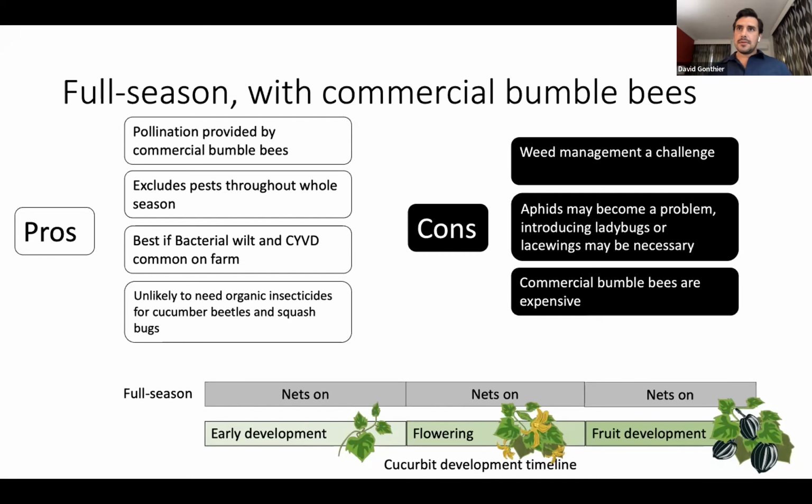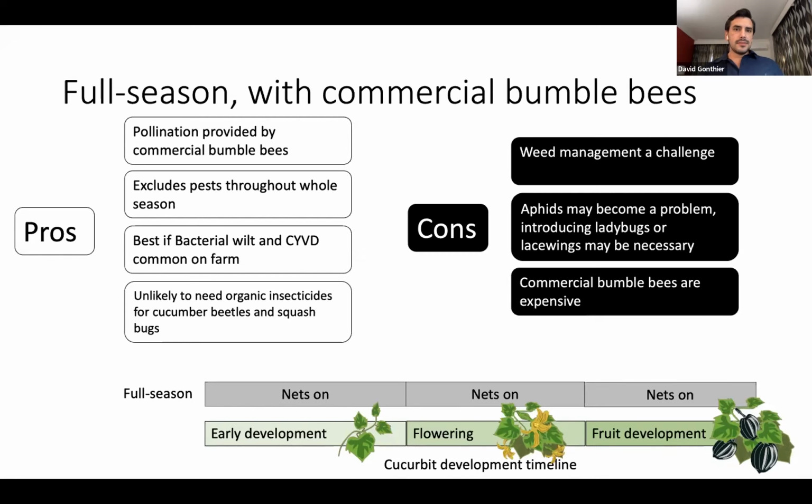Another con can be that some of these secondary pests can be completely protected from those natural enemy communities. And so it may be worth thinking about trying to purchase ladybugs or lacewing larvae that you could introduce into these mesotunnels. And the one thing that's great about doing that is that they are actually trapped within there too, so they won't fly away to other fields. They'll focus on what you've given them. And the last con is that these bumblebee colonies are actually quite expensive, so you're really going to have to make sure that you're getting enough of a yield benefit to make it worth it.